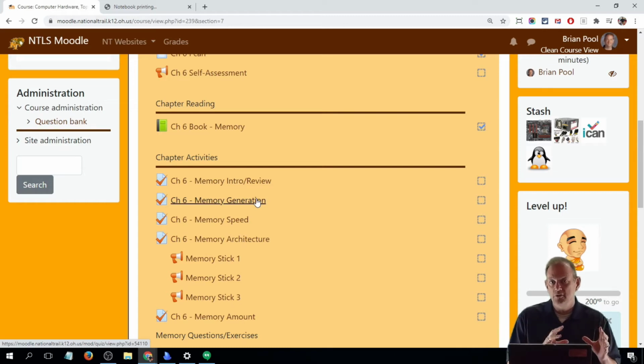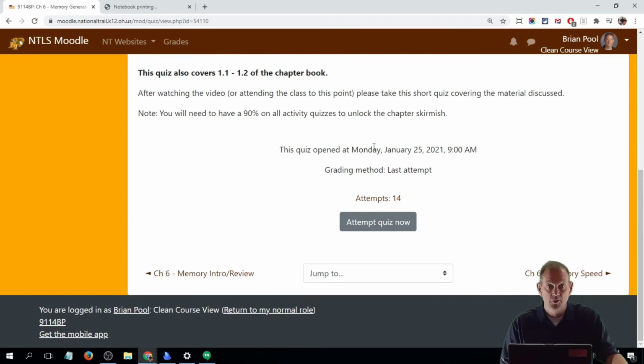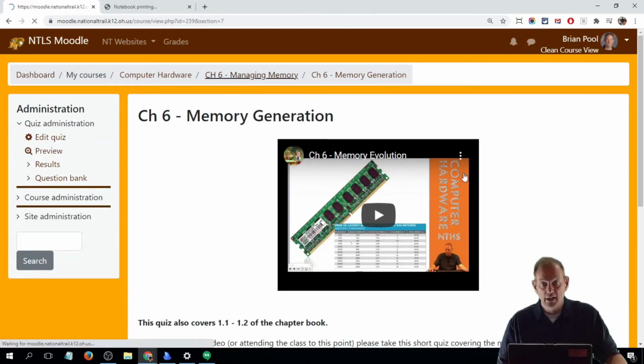So all those videos I make are embedded on the calendar. If I taught the lesson in class, they're embedded in the book that I have all set up before we get to that section. And then in each individual lesson, they're embedded in an online blended activity. If they were there, they watch the video. If they're not there, they watch the video. If they are there, we just take a 10-minute break, take the quiz, and then we'll move on to the next section. Next section, same thing, different video, different quiz. It mentions what section of the book that this applies to for chapter 6.